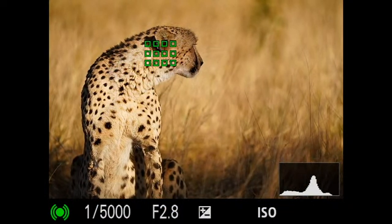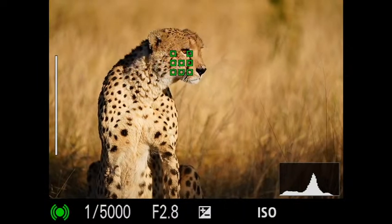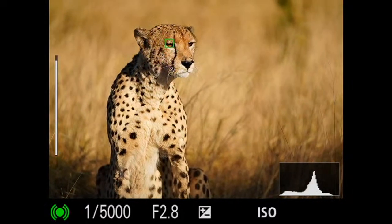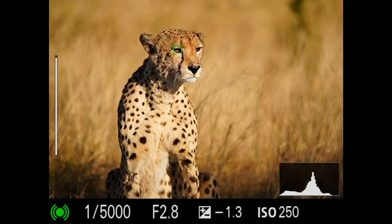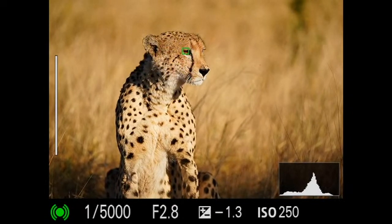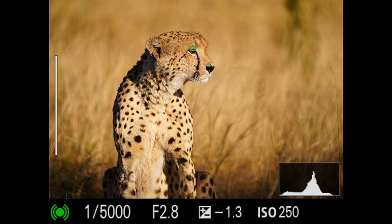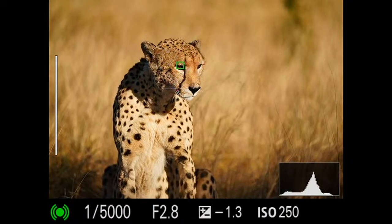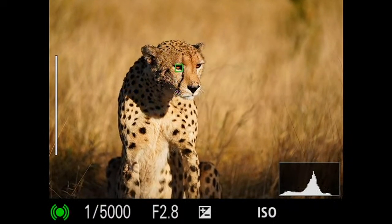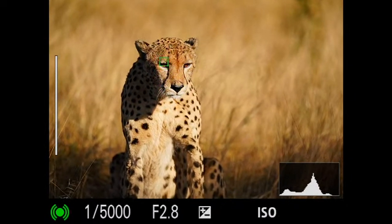Now watch this. This is a cheetah, even on the walk, so I'm waiting for the head and the eyes. It's on the head, and the moment those eyes showcase to me, there it is, smack bang on the eye. Now I'm tracking the eye. The cheetah will soon start walking, and as soon as it does start to walk, you will see, even sideways, it still locks into the eye. There's a lot of spots, but it identifies that eye perfectly. Now watch this. The moment that cheetah looks around, give it time, give it time.